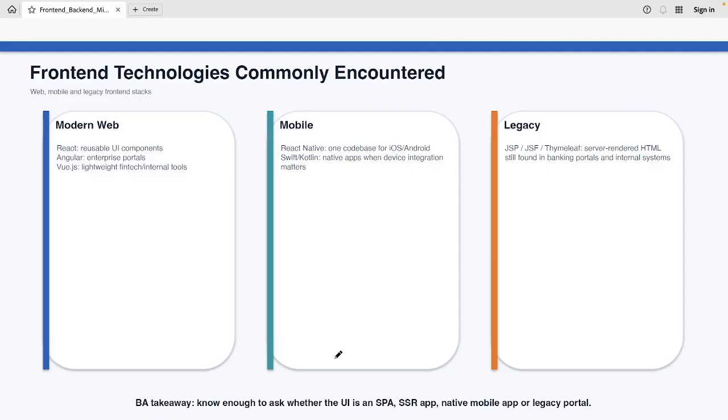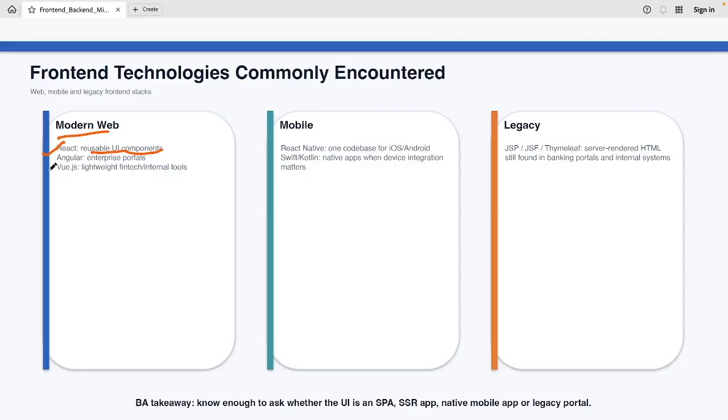Now you do not need to become a front end developer, but you should recognize the common technologies used for the front end. For example, for the modern web, there is React. React is very common in modern digital applications. It builds screens with reusable components. That's why it is very popular nowadays.